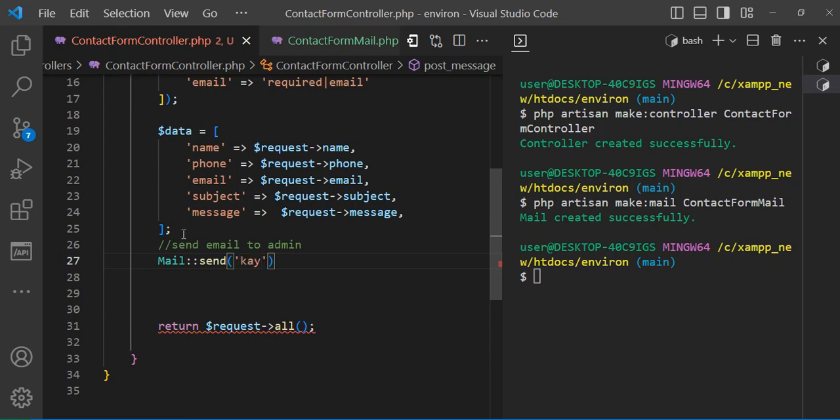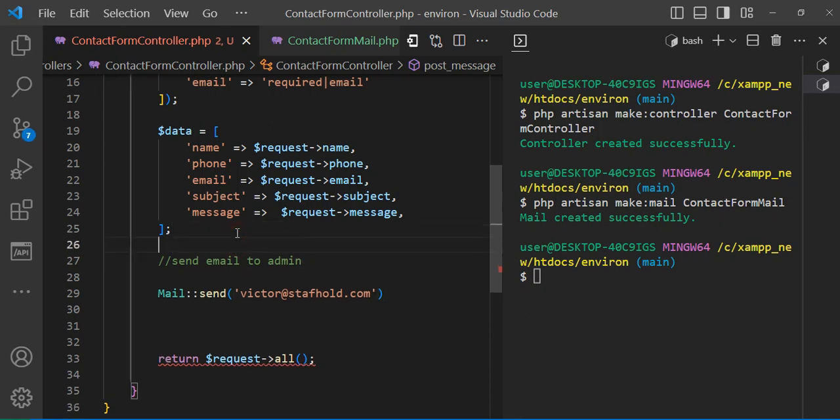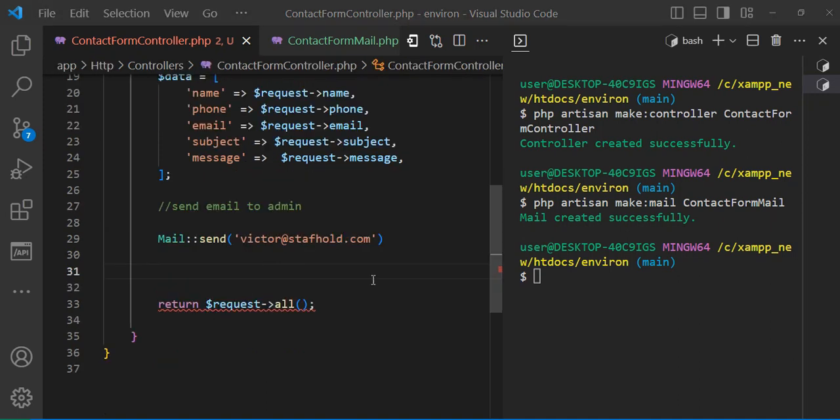We will be declaring the admin's email here. But for the purpose of this example, we'll be using a Gmail, so we can receive that email and display that.